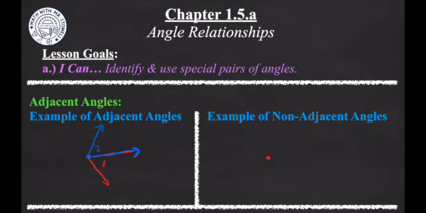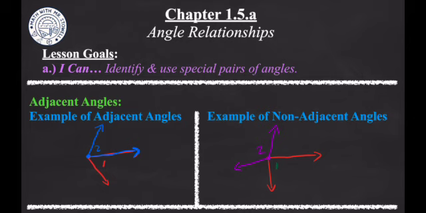An example of a non-adjacent angle. Let's say we have this angle right here. That could be angle 1. If we have another angle, let's have it connected with the vertex, but let's not have any sides be shared. These are not adjacent because they do not share a side. Yes, they share the same vertex, but they do not share a side, so that is a non-adjacent angle. Remember, adjacent angles have to share the vertex and also one of the sides in order to be adjacent. If they don't share that, then it's not adjacent.